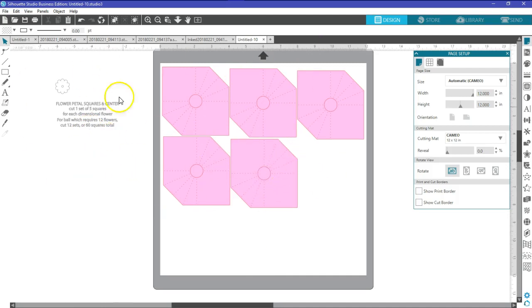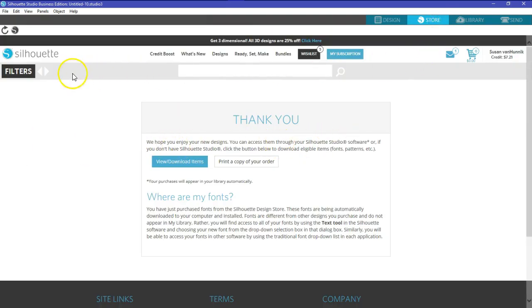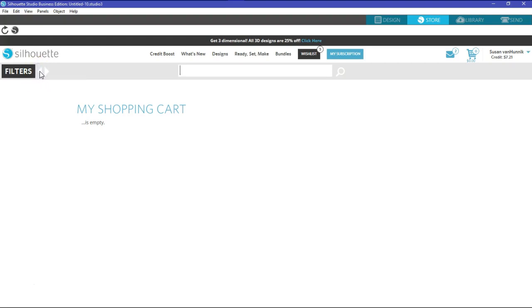So that's how you would use this dimensional design. And then I would flip back over to the store, and I would find that design again and actually see what it looked like.